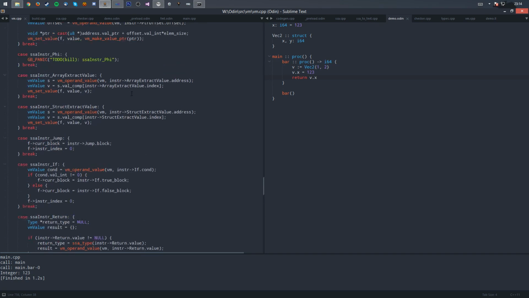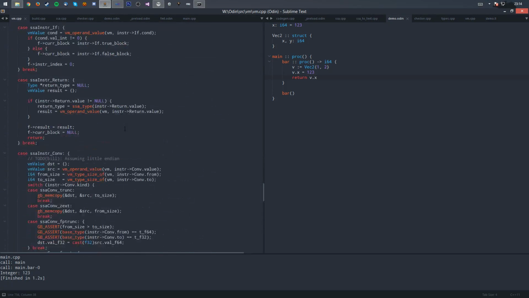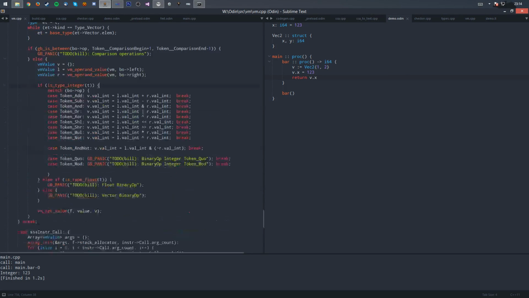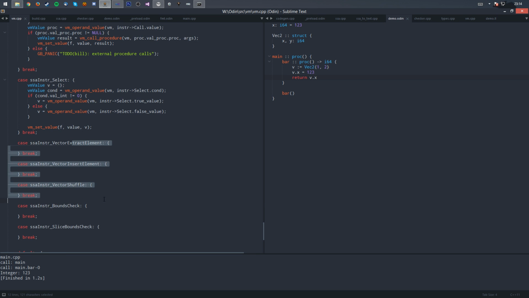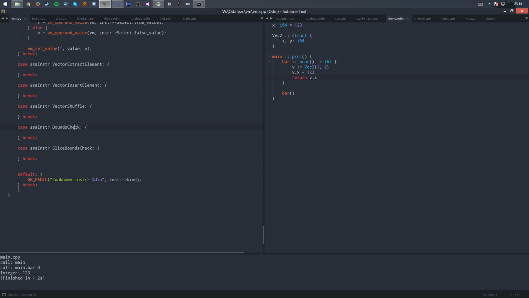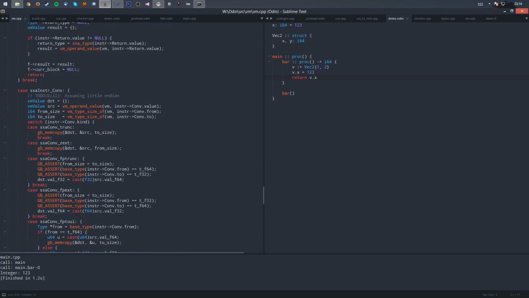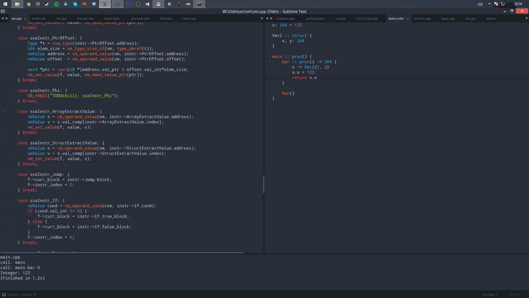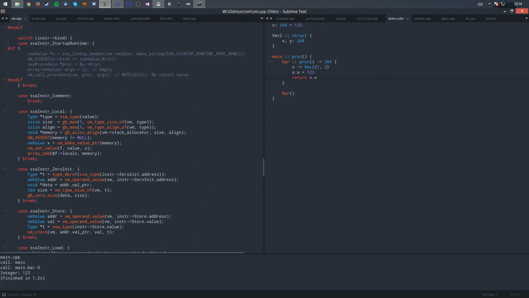Right. Okay, let's go through this. Now what else do I need to do? It's not bad, look, because it's a really reduced instruction set, it's not much code. That's like 838 lines, it really is. I haven't done the vector stuff yet or anything like that, or vector shuffle bounds check. But yeah, it should be fine. What time is it now? Yeah, I'm fine. Rightio then. We'll probably go for another half an hour or so, can't we? Yeah. You can see what I'm doing here with like 0 in.